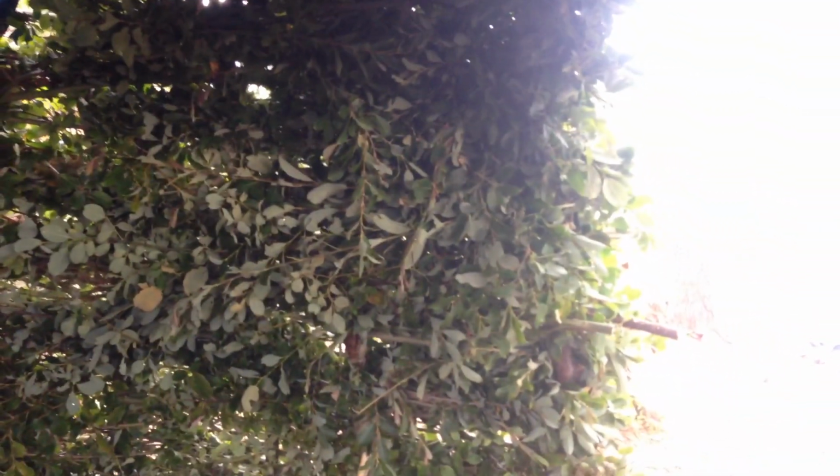More tarp on that end. And there's the wall from the inside. Flush up with the wall for that shelter. It's really good. Stops a lot of the wind getting in as well.